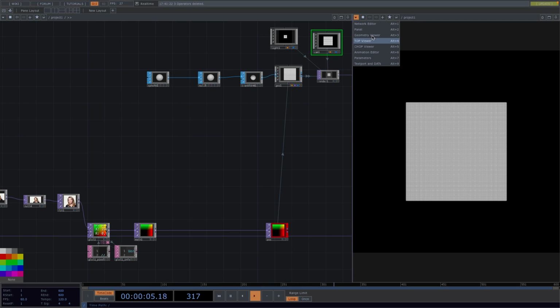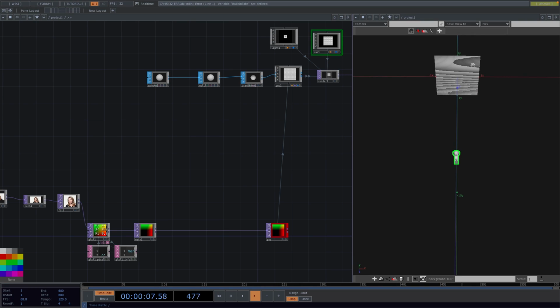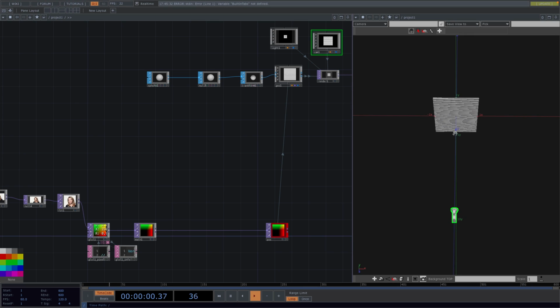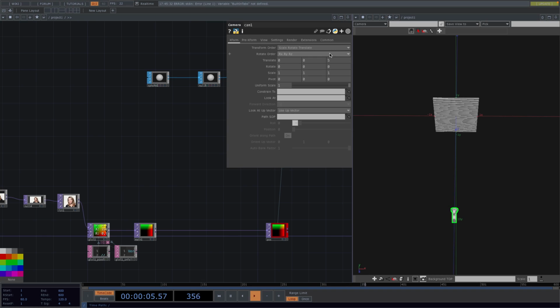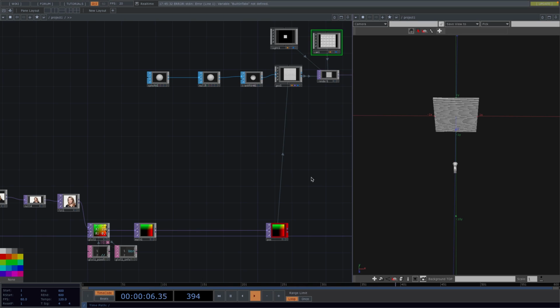Great, now let's switch here to the Geometry Viewer for a second. We see in here that we have the camera and the grid. I will first decrease the distance to 3, and what we want here is for the camera to go closer to the grid and then go back to the original position. And this will create the effect of the infinite grids coming towards the camera one after the other.